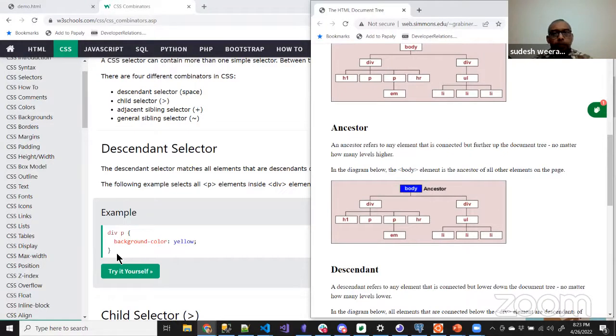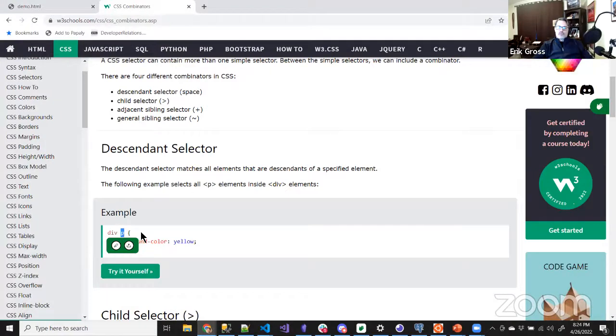Three. Perfect. Tell me which ones. Div, P, P, EM. You broke up on that. Give it to me again. It's the P, P under the div, right, here. Yeah. Good. So would it apply to the EM, the emphasis tag? No. It only applies to the specific element you're looking for that has the relationship to the first one.